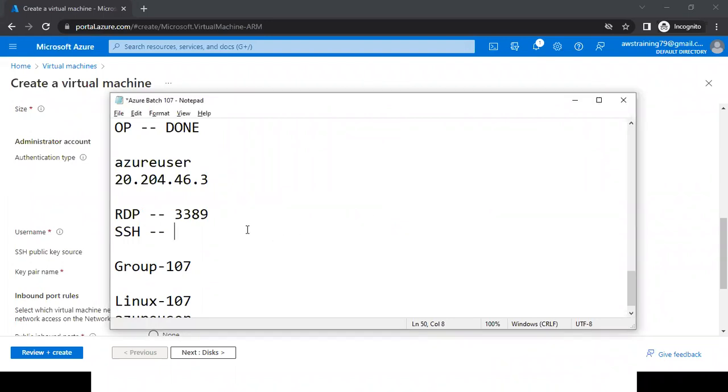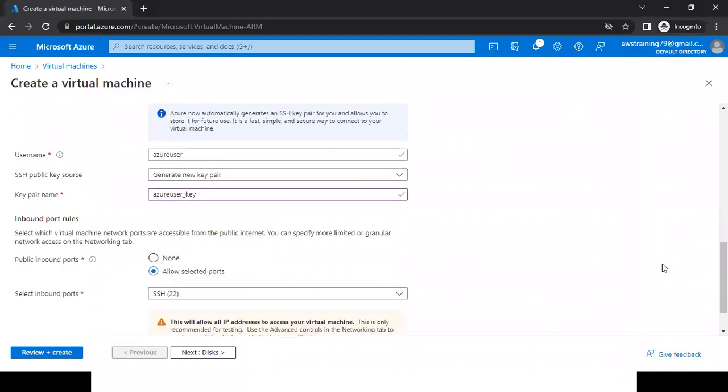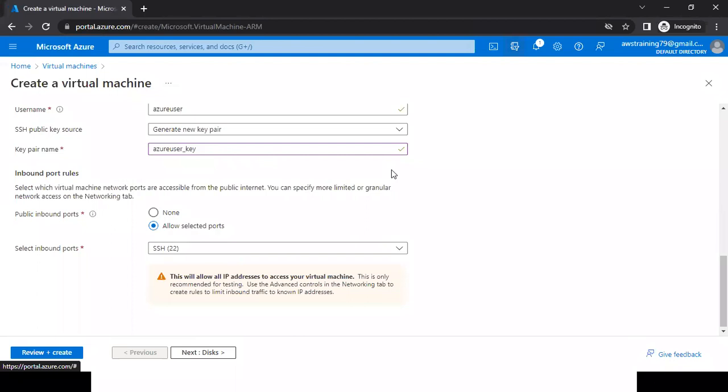Correct. So I'm getting a lot of answers which are correct. The correct answer is 22. 22 is the port number for SSH. I'm scrolling down. See here. Azure is so smart. They are by default enabling the SSH port. And what is the port number for SSH? 22.